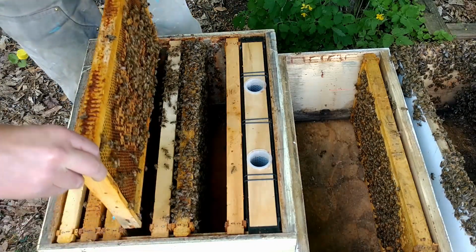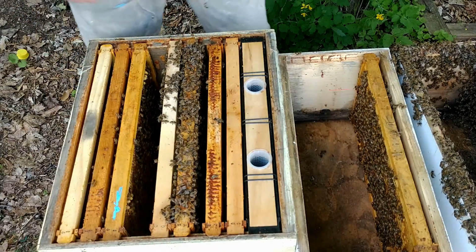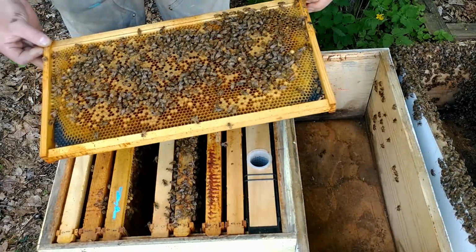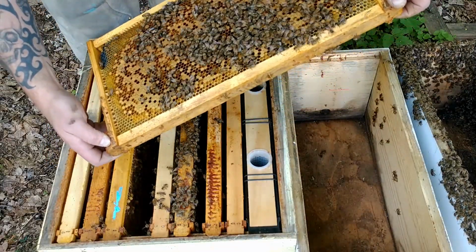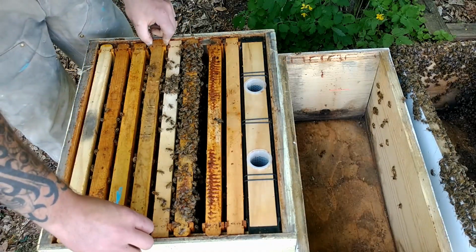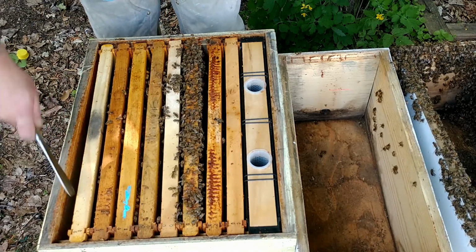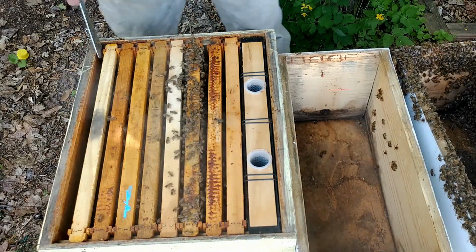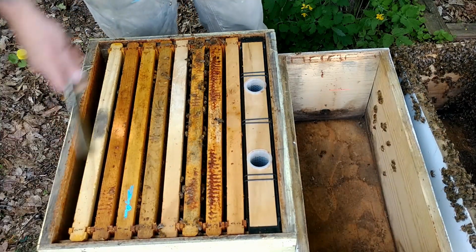Actually, move this one over. And I got one more frame here. This one here is mostly capped brood. Put that right here on this side. I'm going to scoot all these over before I shake all my bees in there. Shake them over and center this up.